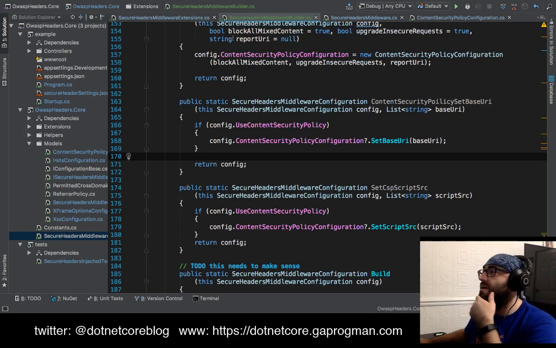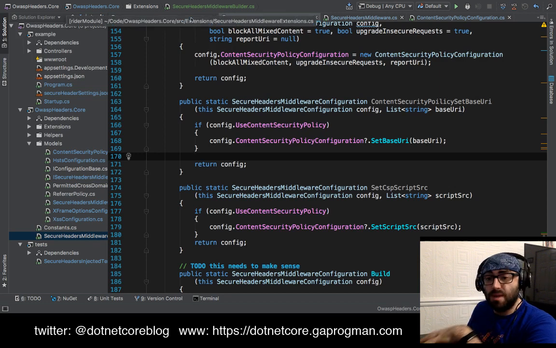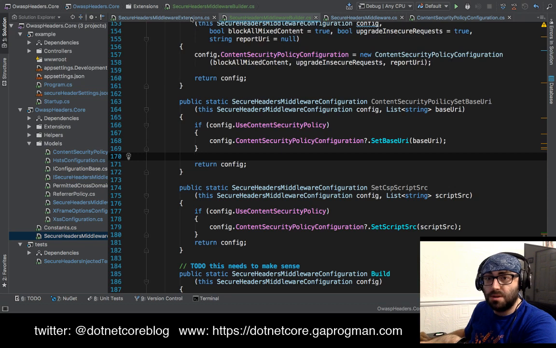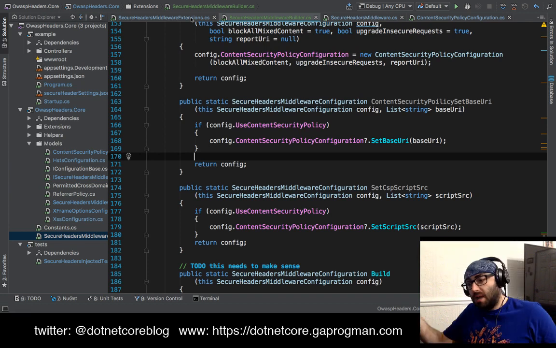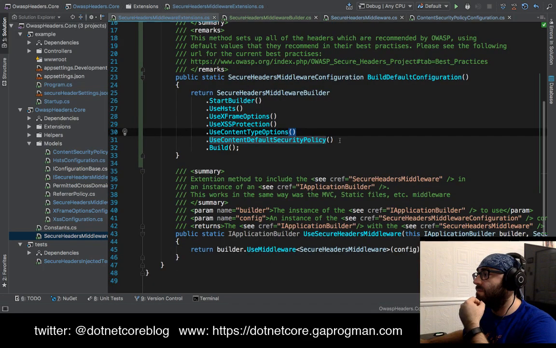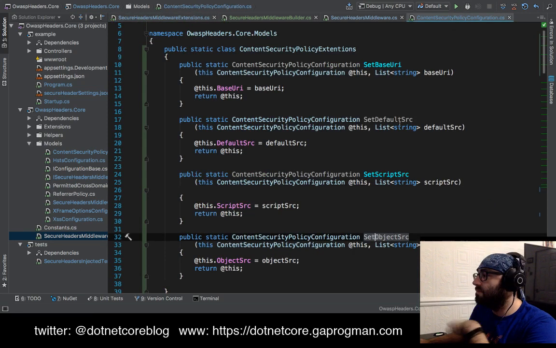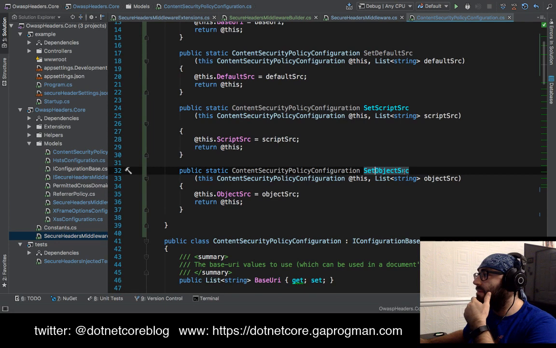So if you need to set a base URI, that's really useful, because as soon as you implement a content security policy on a website, nothing works. And then you have to go through it step by step, add something to the content security policy, refresh the page, add something, refresh the page. So rather than any script from any source can run on my website, it then becomes only the scripts from these sources can run on my website. And then as soon as you add any kind of new scripts to your website, everything breaks. But that's not a problem.